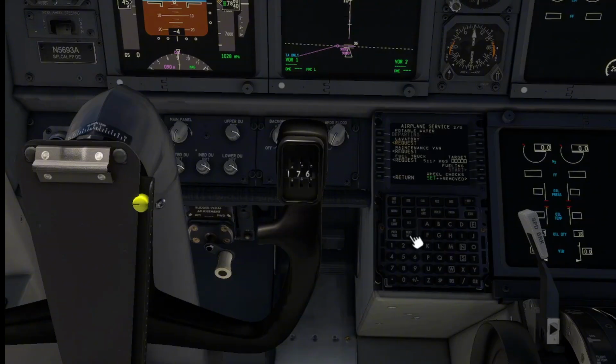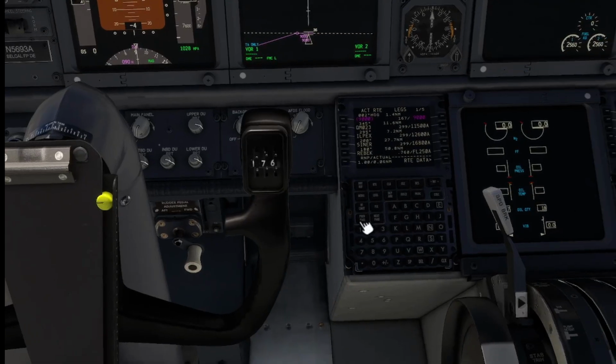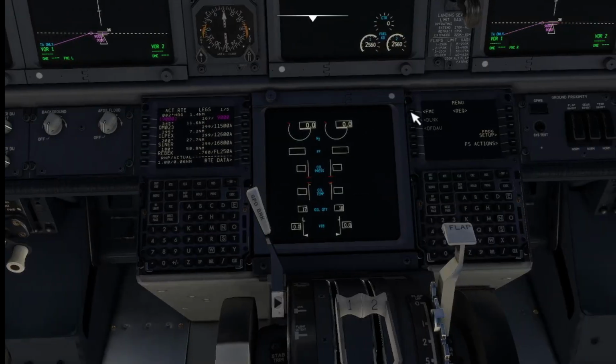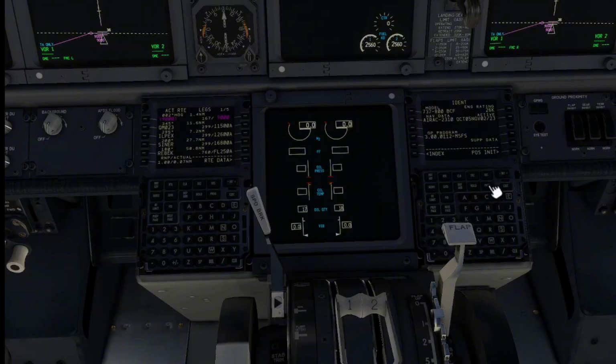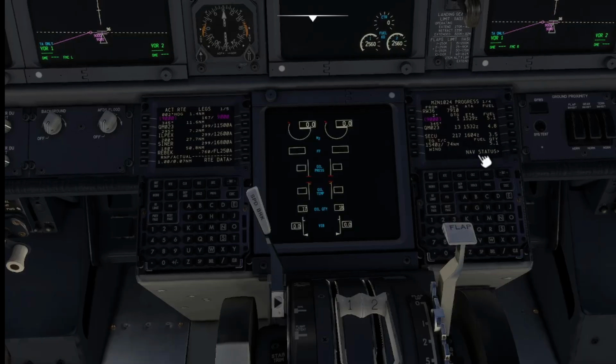So there's two ways to actually access ground service, through the FMC and the EFB. So we can release this and just release this since we're here. Now we just go back to the legs page. Because I don't normally fly the co-pilot seat, I just set this to program just to give us an estimation of what will be left when we arrive at our destination. So this is how much we should have in here.